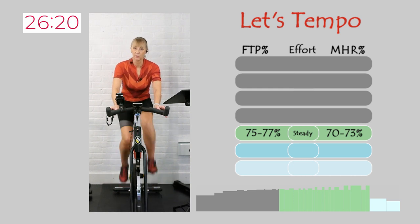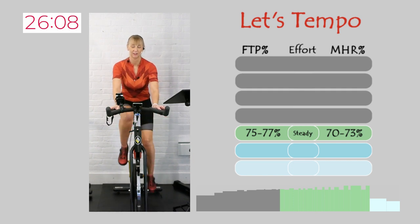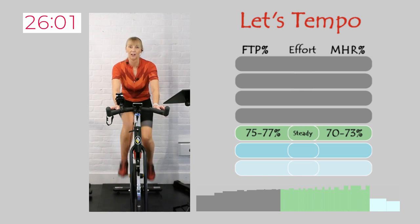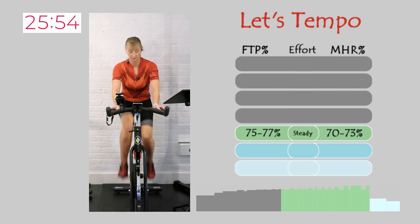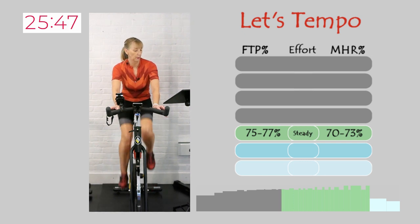Anybody being hardcore and doing all of these harder efforts standing? Good luck with that heart rate. Holding it here for another minute. Quick check-in to keep those shoulders back. Keeping the tension out. Nice and smooth on the stroke. Easy with the breathing.